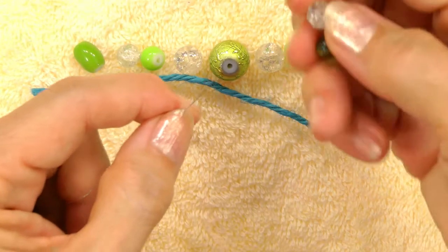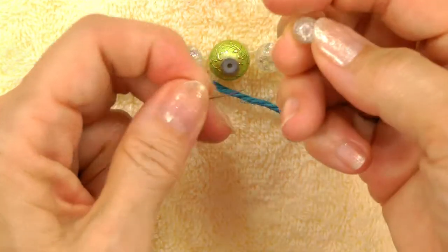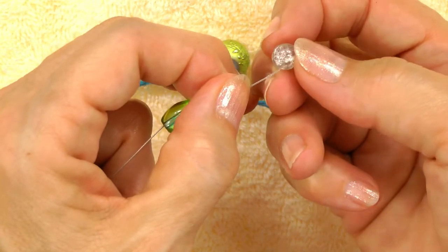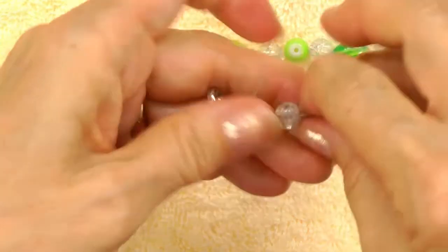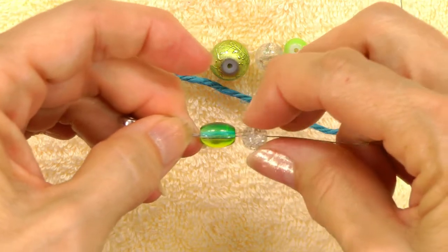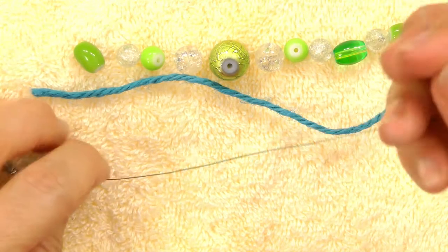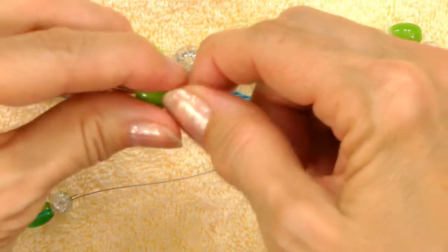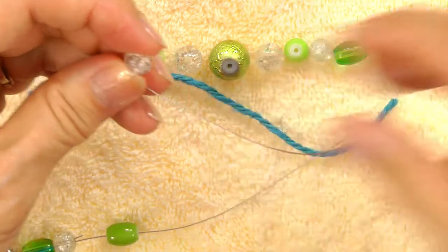Now we're ready to add the beads. String your beads onto the wire, and the first few you will want to slide down and make sure that they cover the end of your wire. Continue threading them on until you get to the other end.